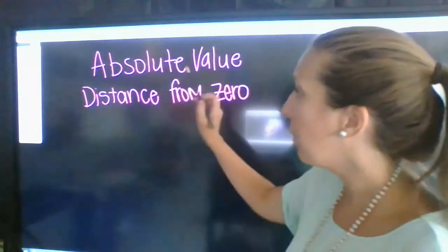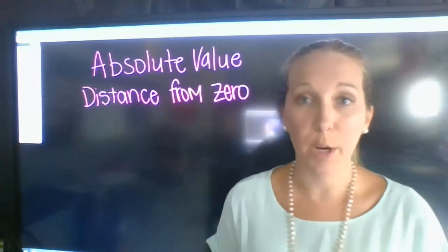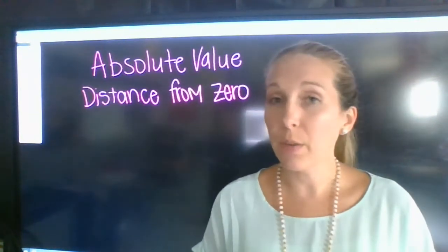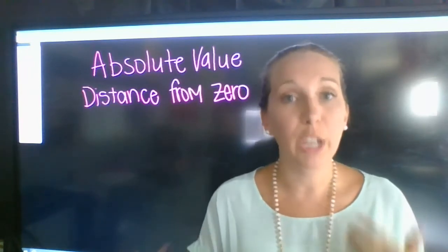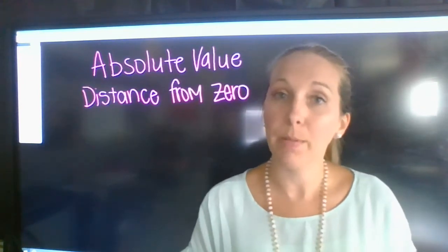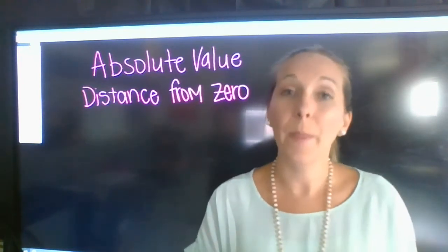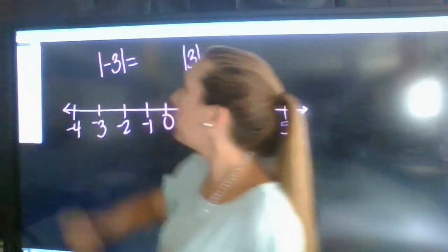So, main thing we need to understand with this is that absolute value is your distance from zero. Not your distance from one, not your distance from another, a distance from zero, and your zero changes depending on the situation. It's not always the actual number of zero. It depends on what the situation is calling for zero to represent. So let's look at a few of these.